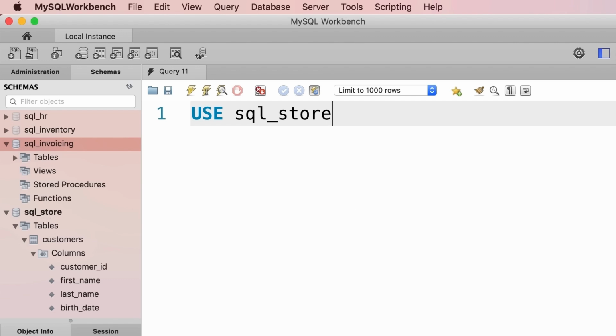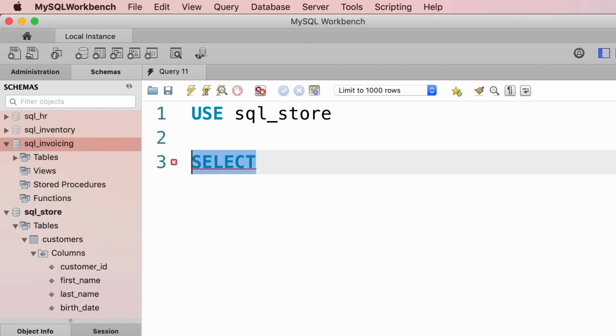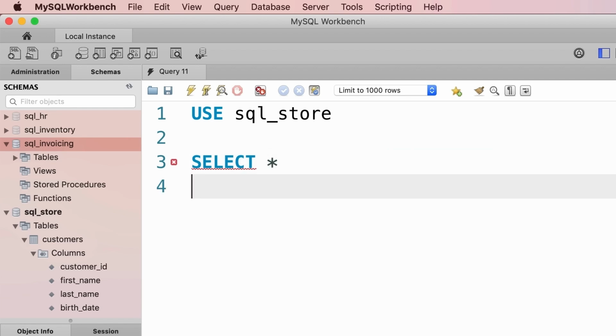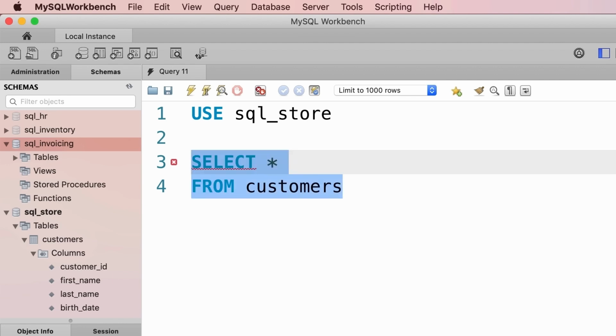All right. Now let's write our first query to retrieve all the customers in this database. So after the use statement, we're going to use the select statement. Here's the basic structure of the select statement. We type out select, and in front of that we specify the columns that we want to retrieve. For example, we can retrieve the customer ID column, as well as the first name column, or we can retrieve all columns using an asterisk. But after that, we use the from clause, and this is where we specify the table that we want to query, in this case the customers table. So this is the simplest query to select all the customers in a given table.